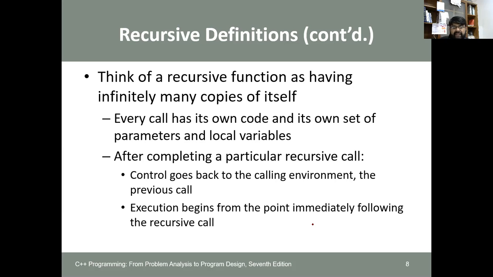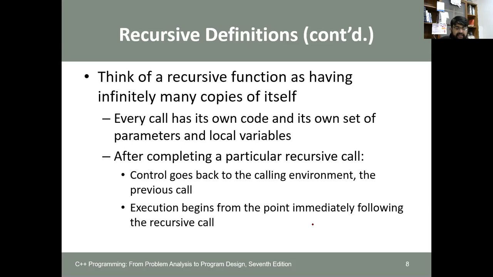And after you complete a particular recursive call, the control will go back to the calling function, right? The previous function that had called this particular function, the control will be shifted back after you complete a particular recursive call. A particular solution has been found. So for example, for the base case, once you have the solution, it will be passed back to the function that is calling it. And we'll see some examples in the next section of this lecture.